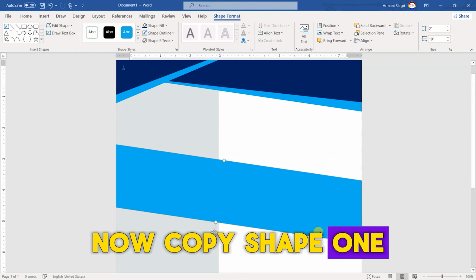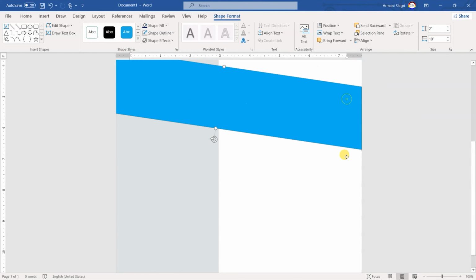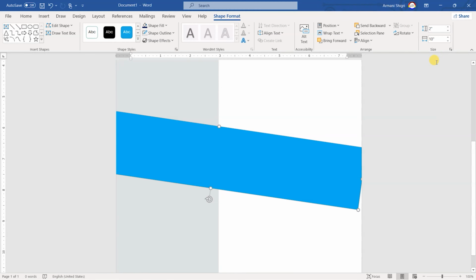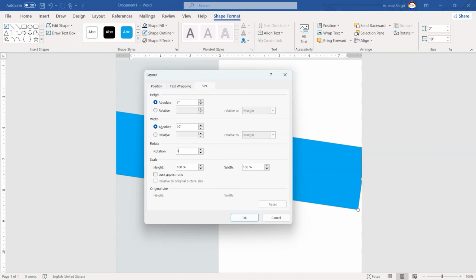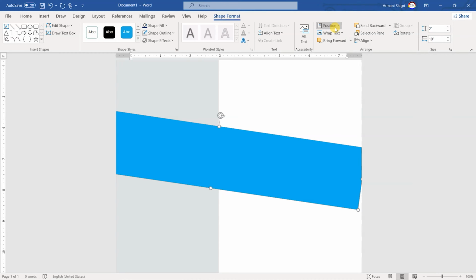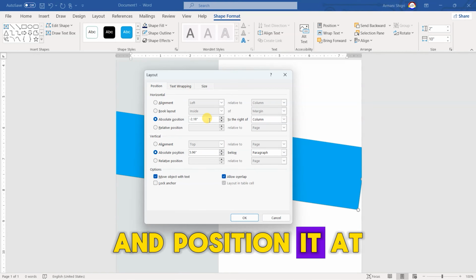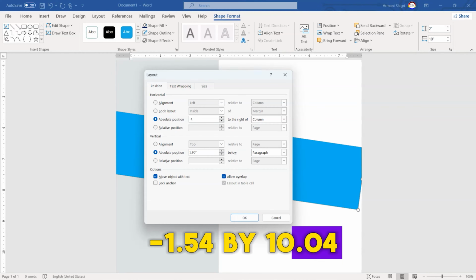Now copy shape 1. Change its rotation to 8 degrees. And position it at 1.54 by 10.4.